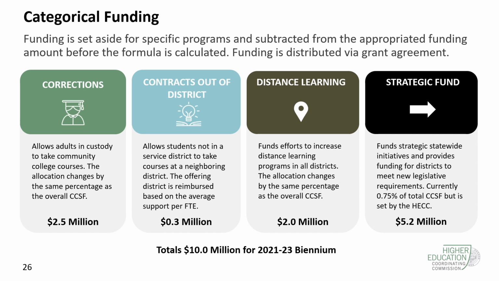The Contracts Out of District is a program that allows students who are not living in a service district to take classes at a neighboring community college district. And what this small amount of funding will do is it will reimburse the offering district, allowing them to charge that student an in-district tuition rate. So essentially we're subsidizing the funding so that the student doesn't have to pay a larger non-district or out-of-district tuition rate.